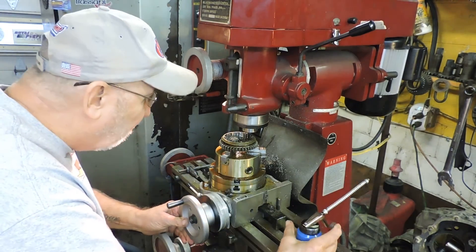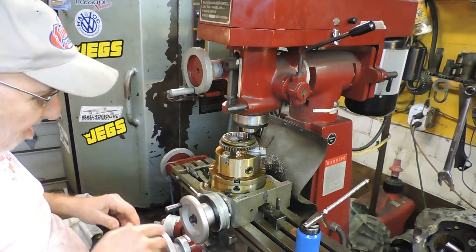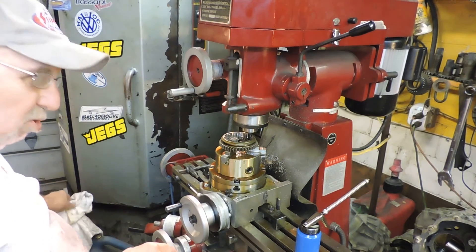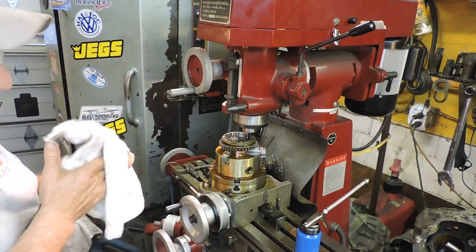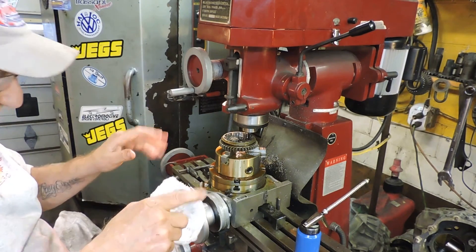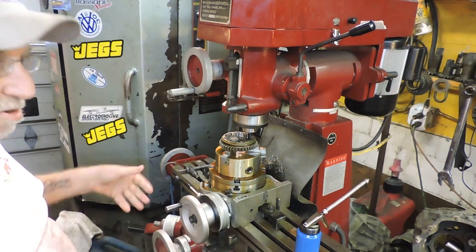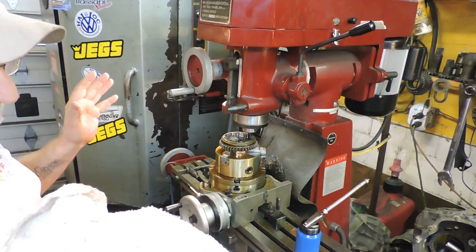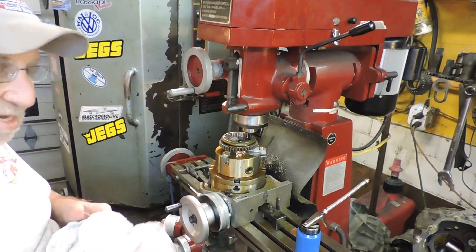Okay, that's one tooth that I took off — it's done now. You've got to turn this, feed it in, and raise it up. It's a lot of coordination. I did one for myself and screwed it up a while ago and had to start all over again. This is for a customer so it's done right. If you don't do a lot of them, it can get very confusing. You've got to really concentrate on what you're doing when you're cutting one of these pro sliders.